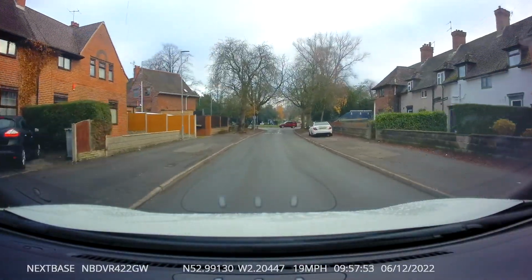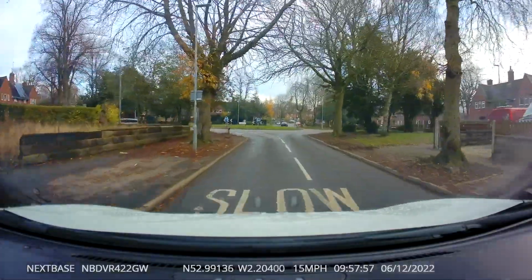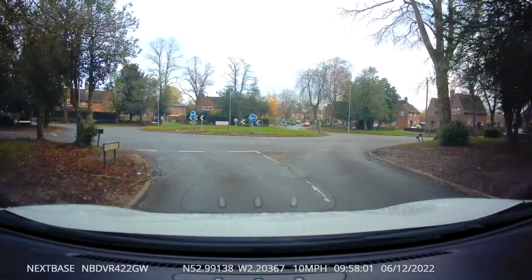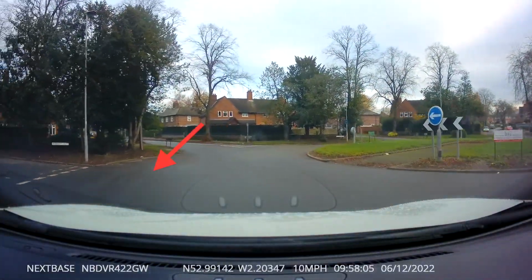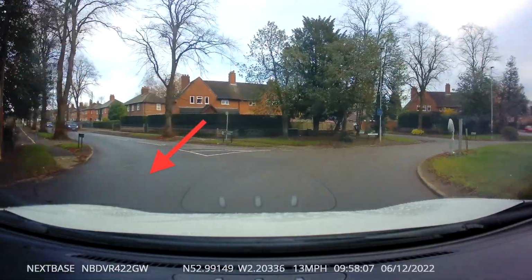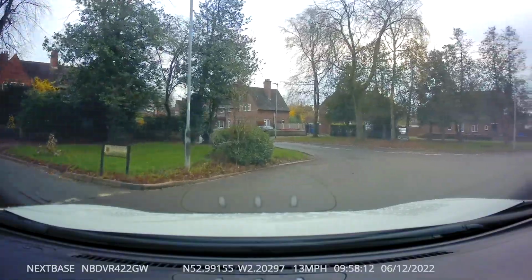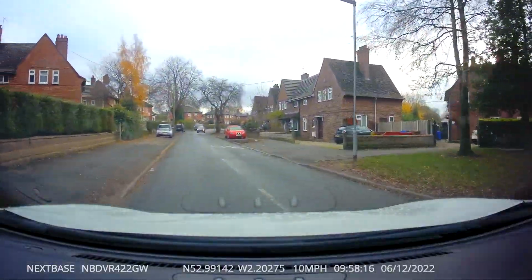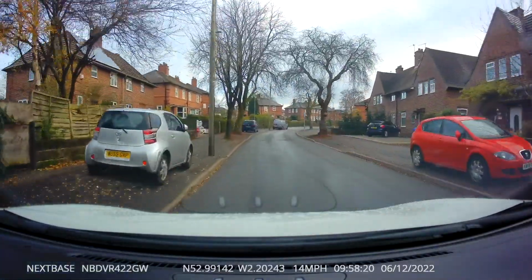Now, on situations like this, it can be confusing when you hear the word fourth exit, but also you've got to remember they said straight ahead. So there can be more exits, and this is an unusual one, Keelings Roundabout, but I would suggest keep on the left because that's your correct position, and leave the signal just a fraction later to come off the roundabout. Okay, this is quite a common roundabout, Keelings Roundabout. We have videos on it.